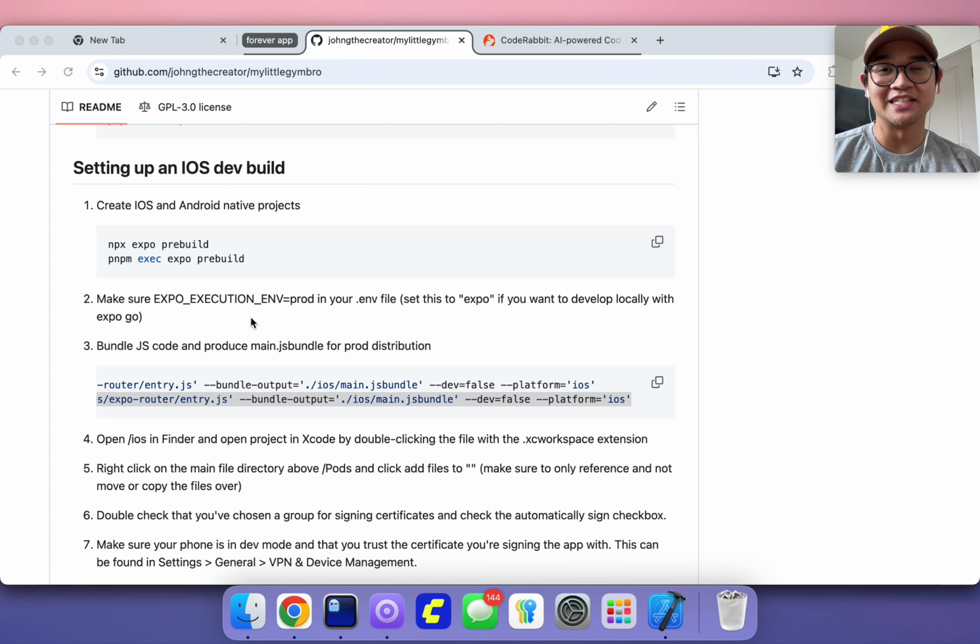So please, please, please, if there's anything you take away from this, make sure you have React Native updated and Expo updated before you try to make any sort of build of your React Native app. But the rest of this is still pretty valid, so I'm going to go through it real quick.